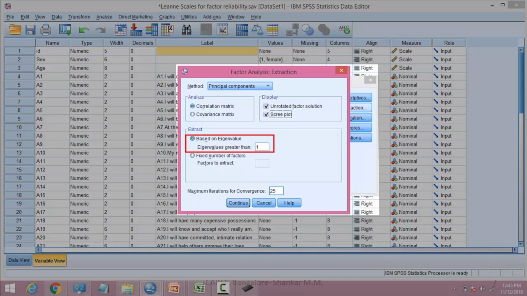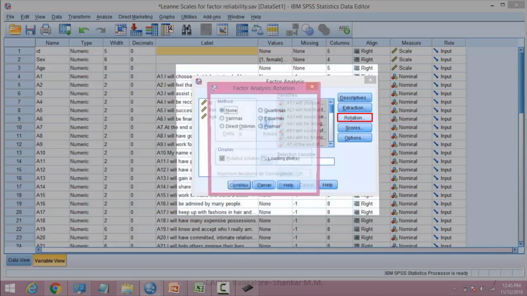By default, extraction is based on eigenvalue greater than 1. If you want to decide the number of factors, you can click this and specify a number of factors, maybe 5 or 6. Ideally, let us go by eigenvalue rather than fixing the number of factors on our own. So here eigenvalue is greater than 1 by default.